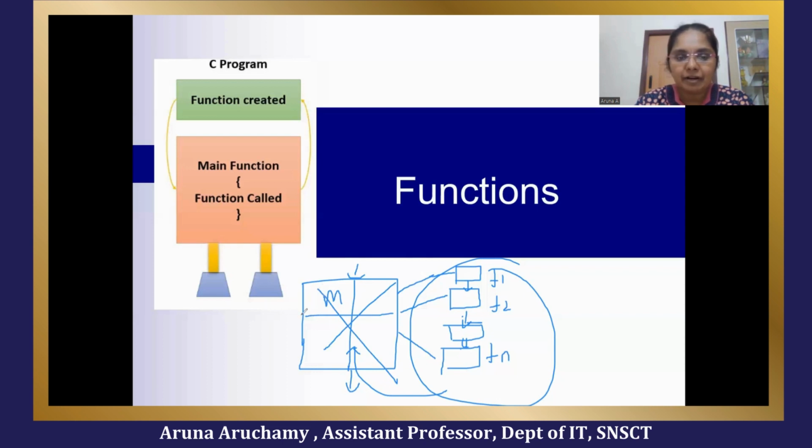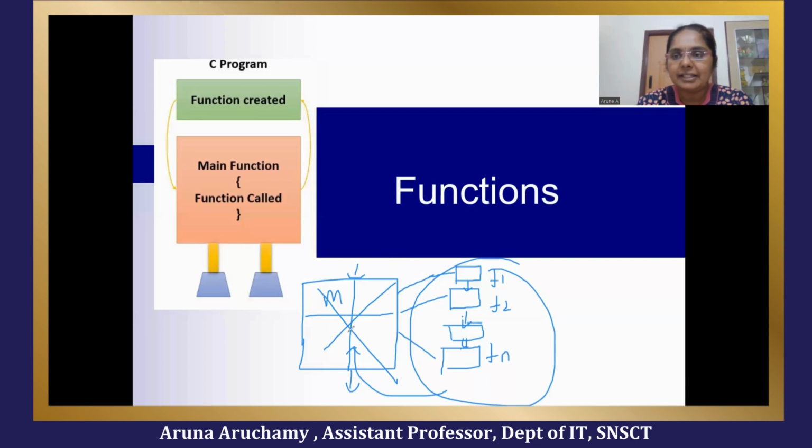One task, arranging the hall, can be taken by person 1. Arranging food can be taken by person 2. Inviting others can be taken by a third person. The invitation can be taken by a fourth person. Purchasing can be taken by some other person. In this way we are dividing. Similarly, our C language also supports this, and that is what we call a function.